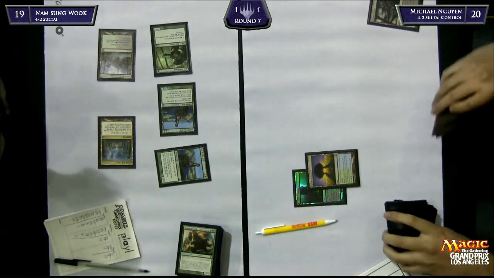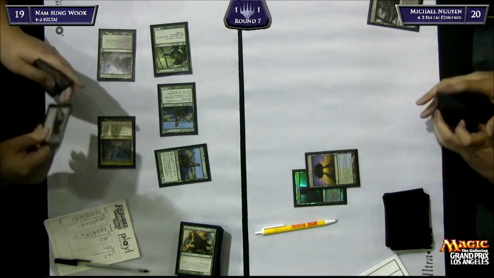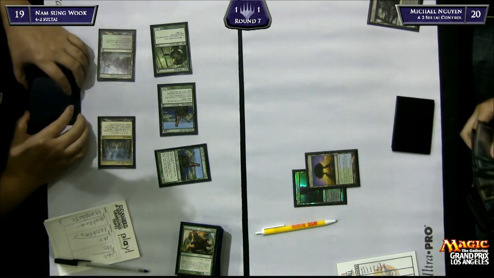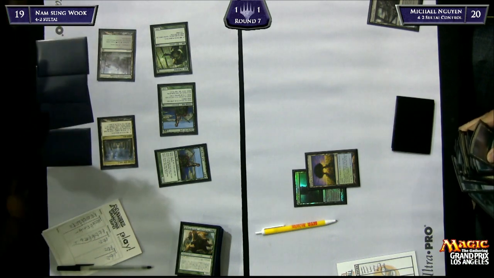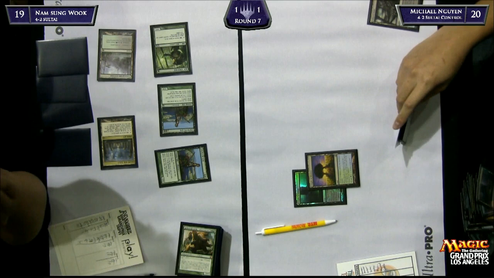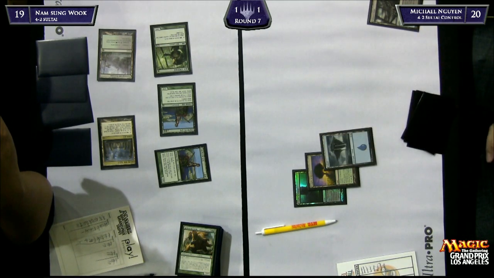When cracks a polluted delta, he's got something lined up for here. What is this going to be? Ashiok, maybe? Doesn't seem to make a lot of sense. What does he have? Could just be a straight up removal spell.